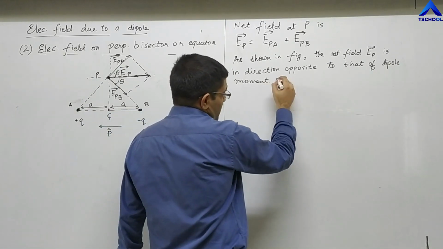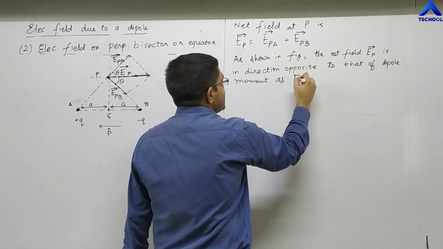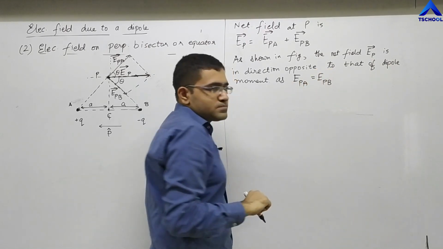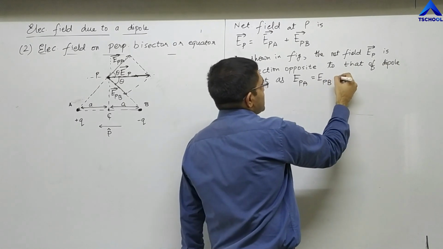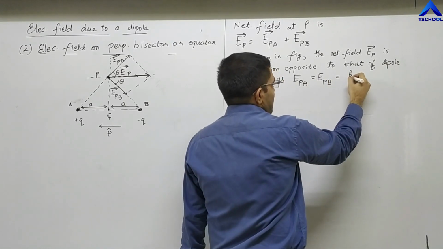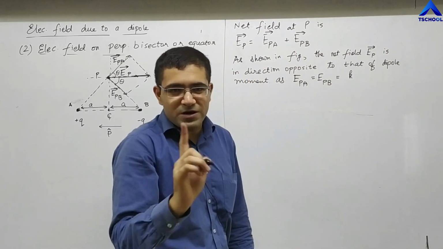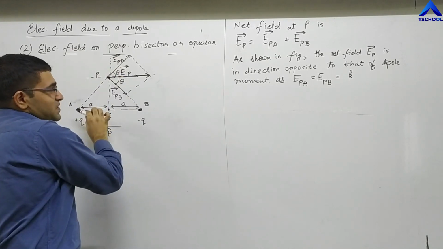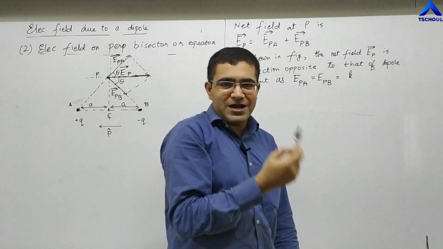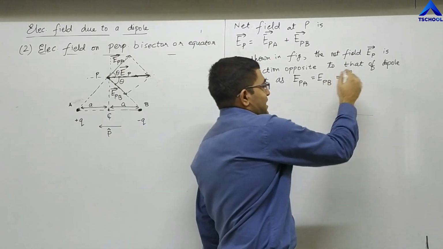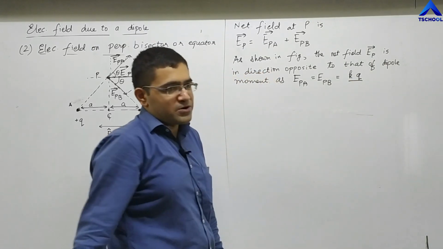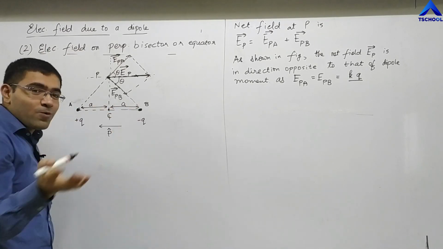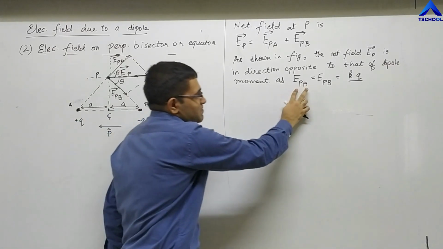and this actually happens because of the fact that magnitude of EPA and magnitude of EPB is equal. And how much? Equal to what? Equal to K. See the magnitude. Don't get confused. Only the magnitude. What's the magnitude of EPA? Electric field at P due to A only. How do we find electric field due to a point charge at some point? So it is KQ divided by distance square. Right? What's the distance between which point? A and B? No. Don't find that distance. We want to find distance between P and A.